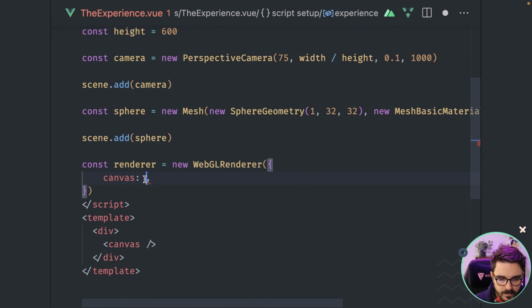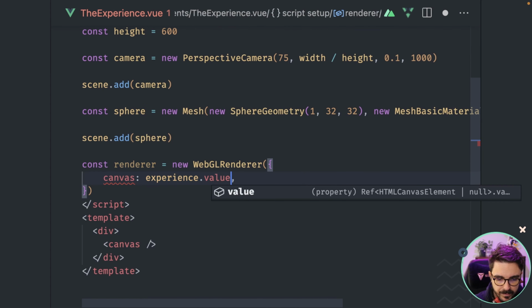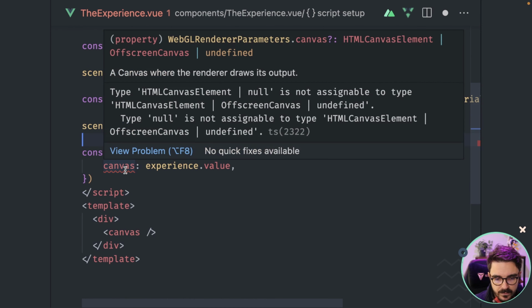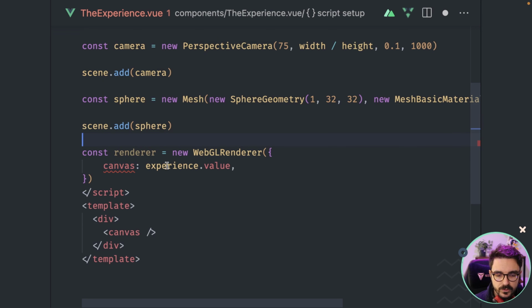And now in the canvas, we're going to pass experience.value. The thing is that right now, it's going to tell you that you cannot pass a type null, so you need to make sure that you have the reference from the HTML element. Let's do this. I'm going to pass the reference here, which is going to be experience.